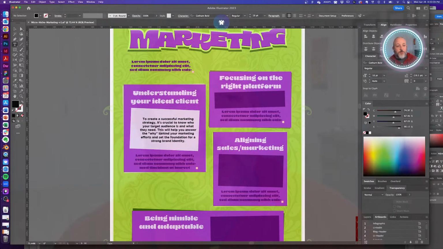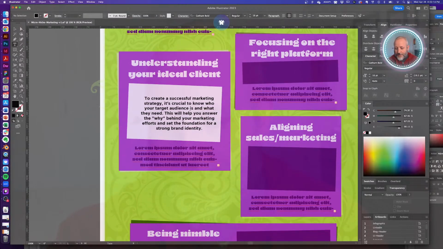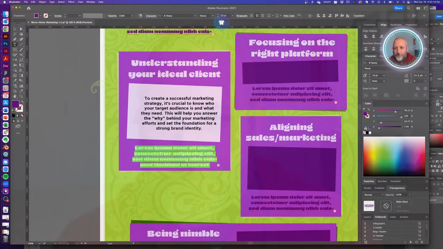All right, that's way too much copy for what we're looking for. So what I like to do is take this and trim it down. Some basic information: it's critical to know who your target audience is and what they need.